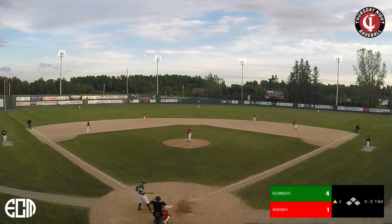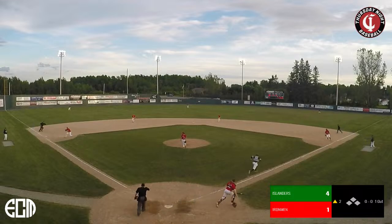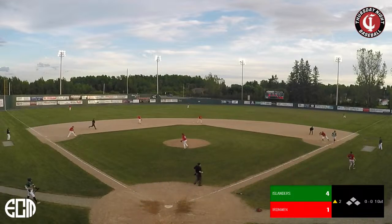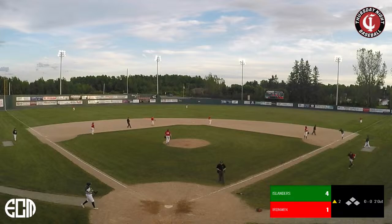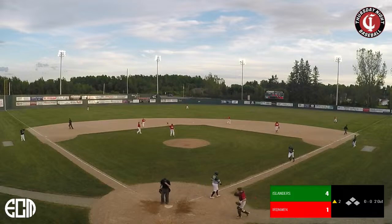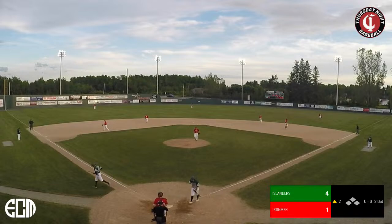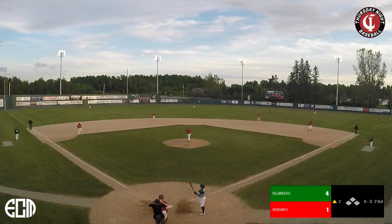And Logan McDougall, the Islanders shortstop. 1 for 1 with a single and a run scored back in the first. And that is hit hard. And oh, what a play by Tyler McKay. Gets up and throws across the diamond. Put a star next to that one. Heck of a play over there for a 5-3 by Tyler McKay. On the hot corner. Makes a dive to his backhand on a one-hopper and then gets up and throws out the speedy McDougall. So heck of a 5-3 there for out number 2.